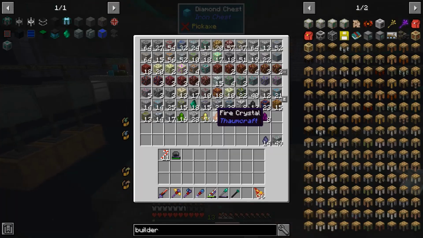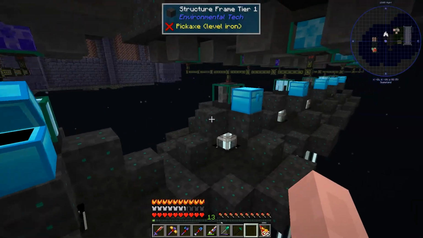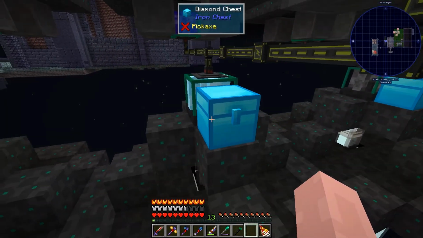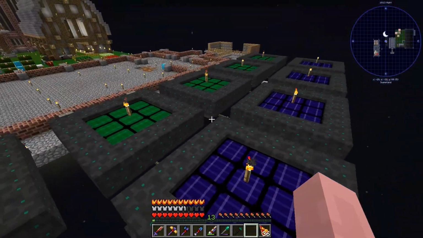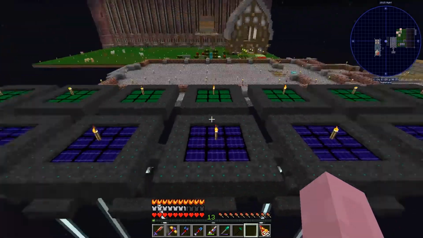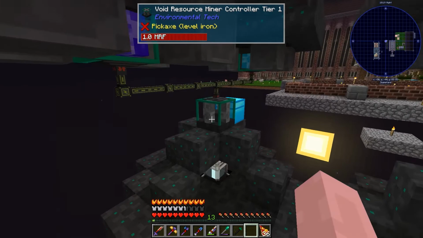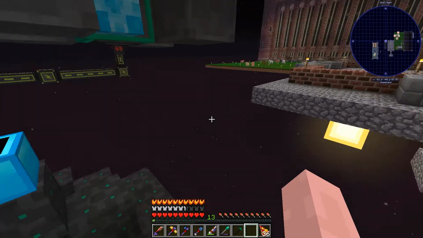I'll explain it later. But I have 49 prosperity ore, 14 erodium, 20 mica, and all of the mica that I was using for these lunar solar panels. This was quite a bit of resources as well. Everything is hooked up to a lunar and a solar, and I just got them working overtime for me.